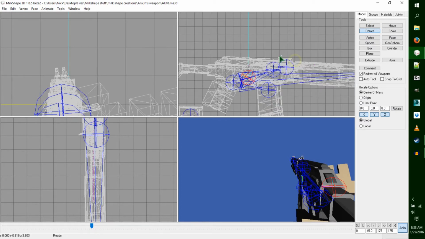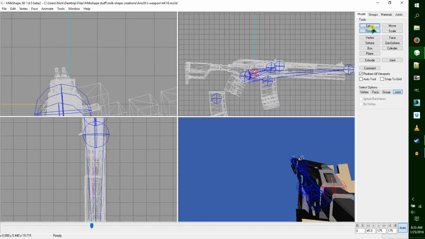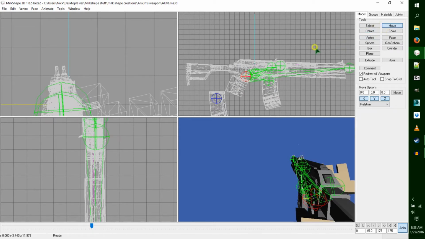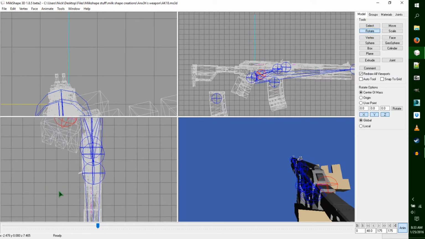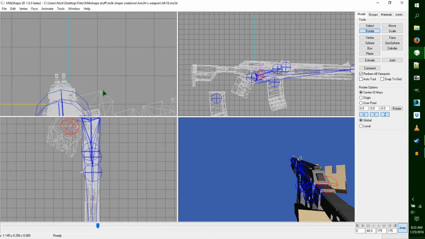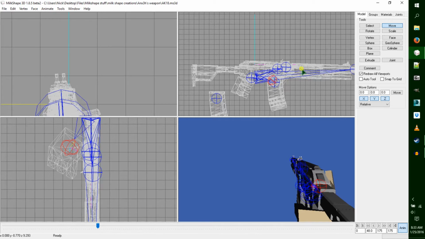And we will adjust the hand a little bit more. Move the guy forward. And move the hand backwards accordingly. Well, back to its original place accordingly.